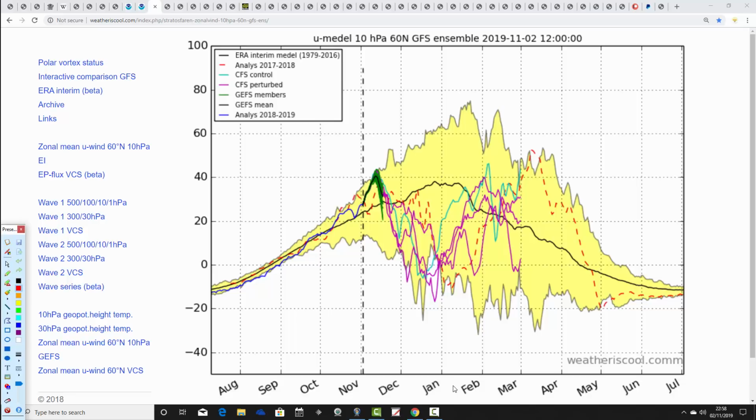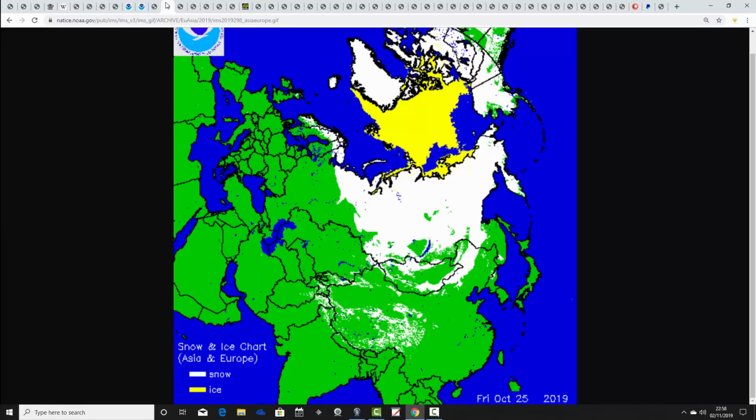As we saw last year, just because you have a sudden stratospheric warming and a reversal of the zonal winds in the winter does not mean we will get cold from it. We didn't get particularly cold from that sudden stratospheric warming that we had last Christmas and New Year. It never really propagated down into the troposphere properly. But there we go. It looks like the CFS at the moment, anyway, is quite keen on a reversal of the zonal winds in December, which would be associated with the sudden stratospheric warming.